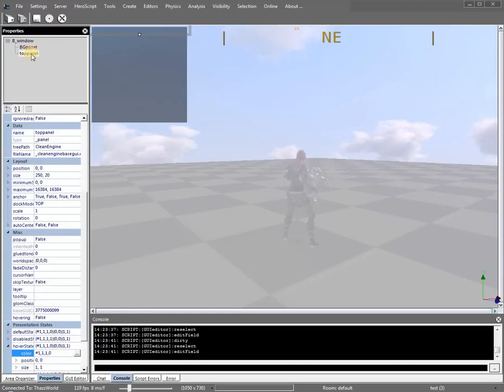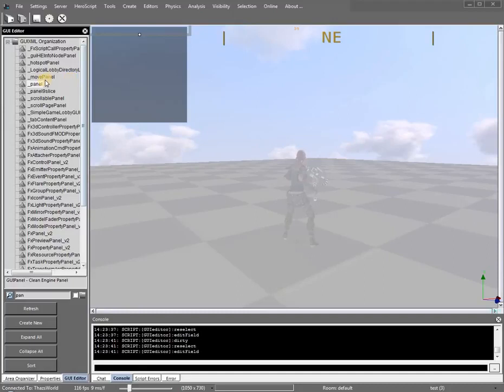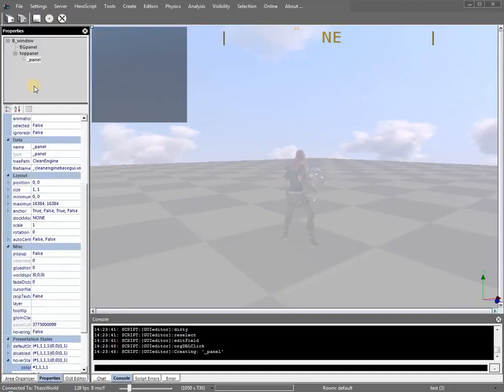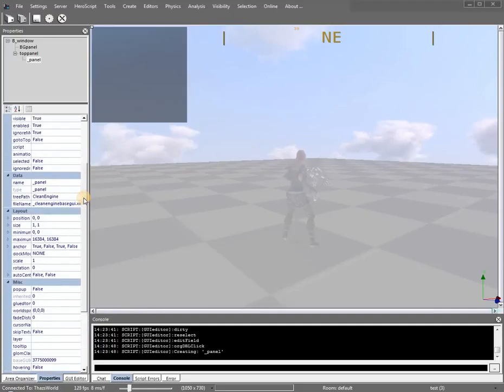Inside the top panel, we're going to have another panel. This will be on the left side of the panel. Setting the dock mode to the left. And the size we want is a 20 in the X value. And we'll set our name to left.